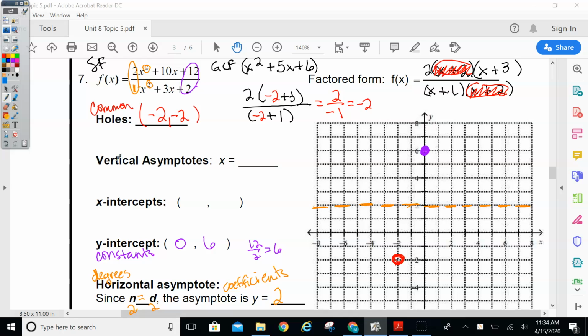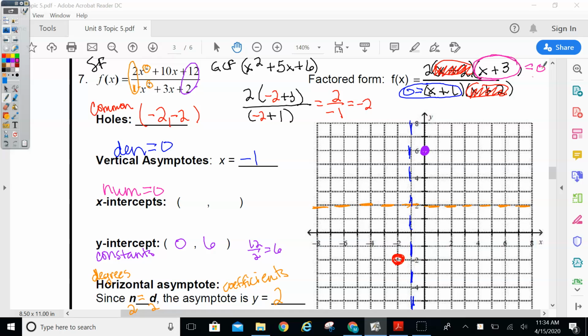So verticals are what's left in the denominator. You set it equal to 0. So here equals 0 is just going to be a minus 1. So draw your graph line at negative 1, your dashed line. And then the x-intercepts is what's left in the numerator when you set it equal to 0. So here, I mean the 2 really is not going to make a difference. You can distribute it back, but then you're going to end up dividing it anyway. This is the only part that matters.